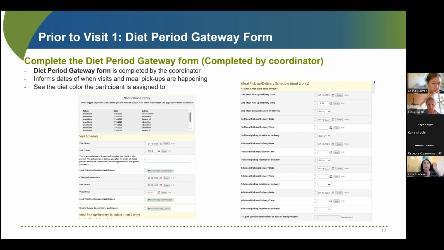But you have to put visit 1 and save, and that initiates a job. Right now it's a nightly job, because we wanted to give flexibility in case this needed to change within the same day. But overnight, that date will get pulled and assigned to the cohort based on the different tables that you all have access to, and it will put into what's called the planned foods table the diet color and the meals.